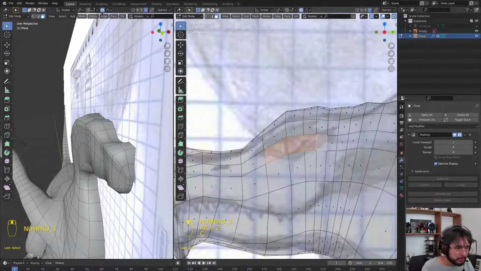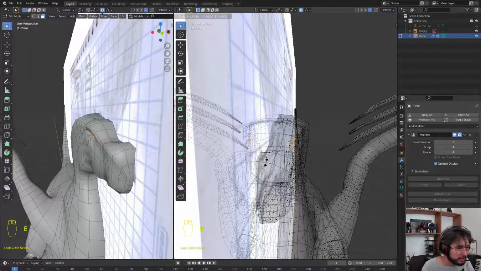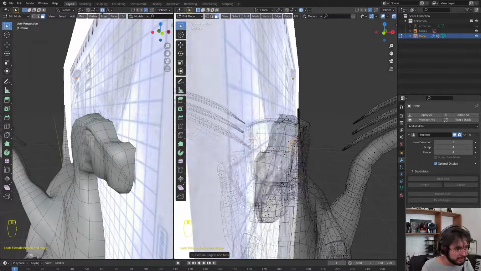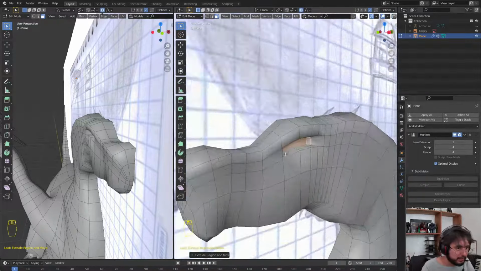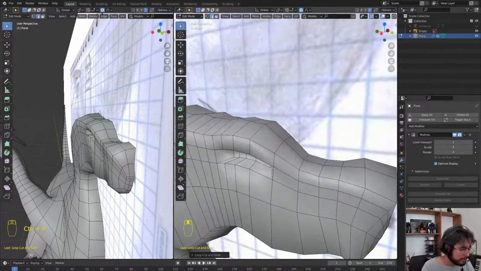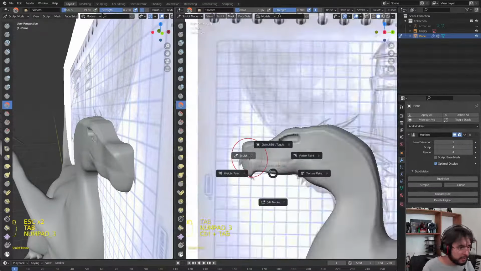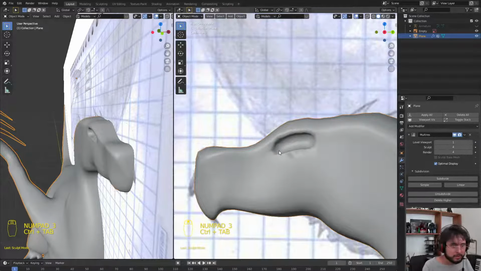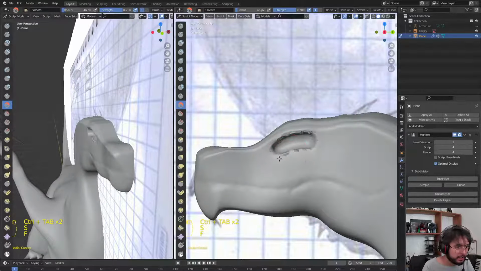We have to select both sides and press E for extrusion and S to make it to the inner part of the model, like this. And after that I am going to apply a loop here, escape to keep it in the middle, and here, escape. Okay, now in sculpt mode we are going to solve this. S for smooth, not soft.